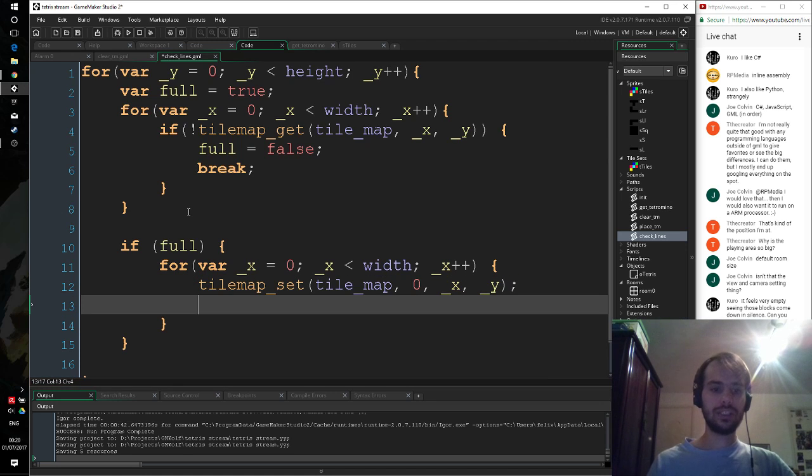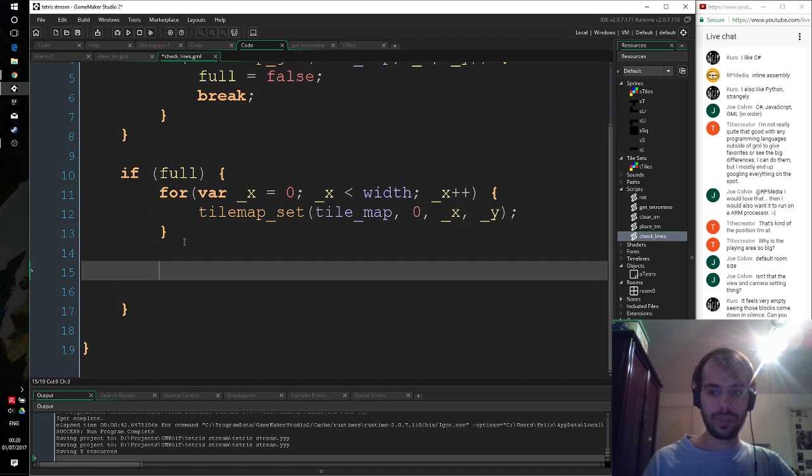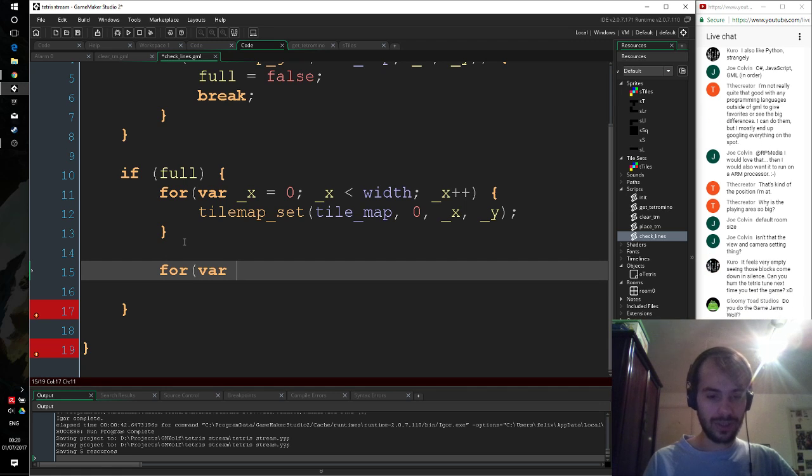Now we also need to loop through all of the lines above and move them down one. So we do for var _y2 equals _y. _y2 is greater or equal to 0. _y2 minus minus.